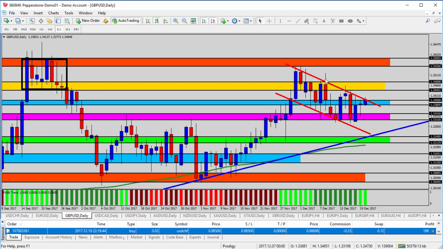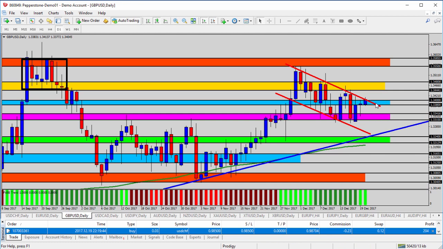You can see the resistance levels getting lower, the support levels getting lower. So the question is, are we going to continue this falling channel? Is it going to find resistance and make its way back down to the blue trend line, the green shaded area within the channel? That's a possibility. Or is it going to change the status quo? Is this falling channel going to break out above it and start working its way back higher? Of course, we won't know until it starts happening, but that's what we're looking for. We're either looking for it to turn back lower within the channel or break out to go back up again.